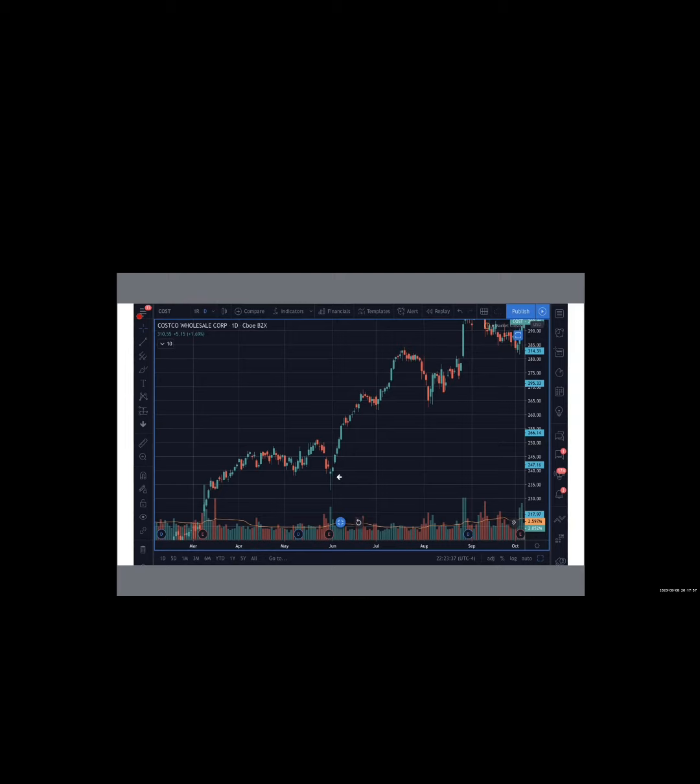But anyways, here we have something called a pin bar, and let's explain the psychology of the pin bar. Here we have an uptrend, and then we have a retracement. And next thing you know, we have a pin bar, and look at the result of the pin bar. It took off like a rocket.